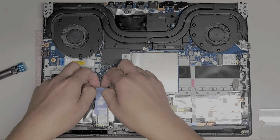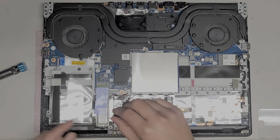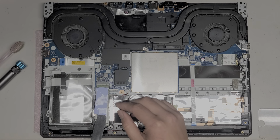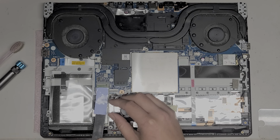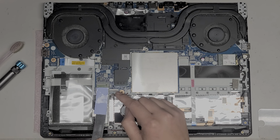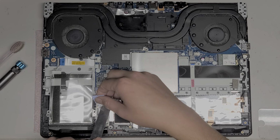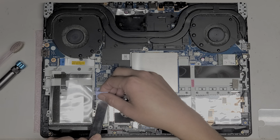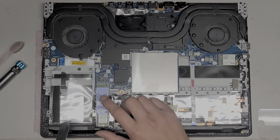So now most people are probably just going to be interested in the M.2 SSD here. This is an M.2 PCIe NVMe SSD. This stuff is kind of all just tearing off. I'm going to try and scrape it up and then move it over so it's aligned properly. Usually if you replace the SSD, you're going to want to transfer this piece over. This is a thermal pad, which is supposed to help transfer the heat away from the SSD and into the outer casing. So here we go.